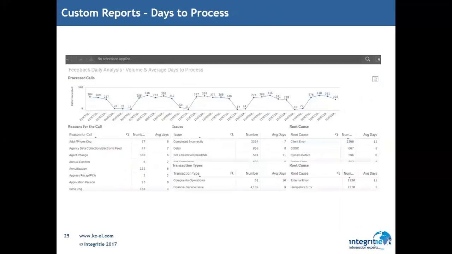Another example of how we can leverage these types of reports for understanding how well a business is doing is this particular example, where we can see volume over certain days. You can see the peaks and troughs as to how well the organisation is processing cases. Obviously, from a complaint standpoint, the lower the number of cases, the better, usually. However, for things such as mortgage applications or account opening, typically the higher number of cases would be best for your organisation. So again, it's just different ways in which we can view this data.